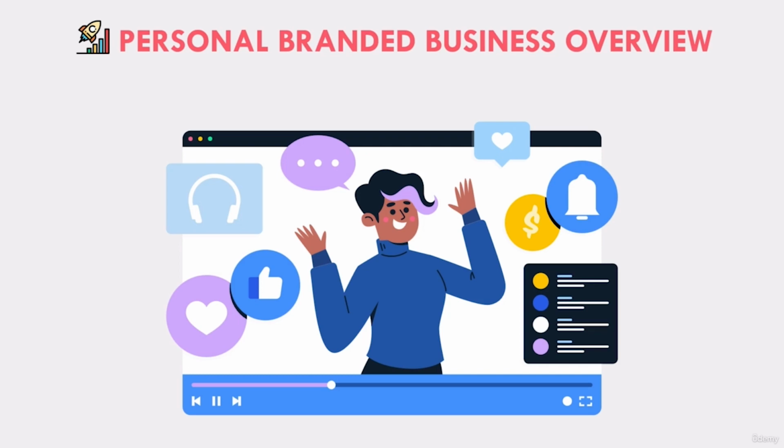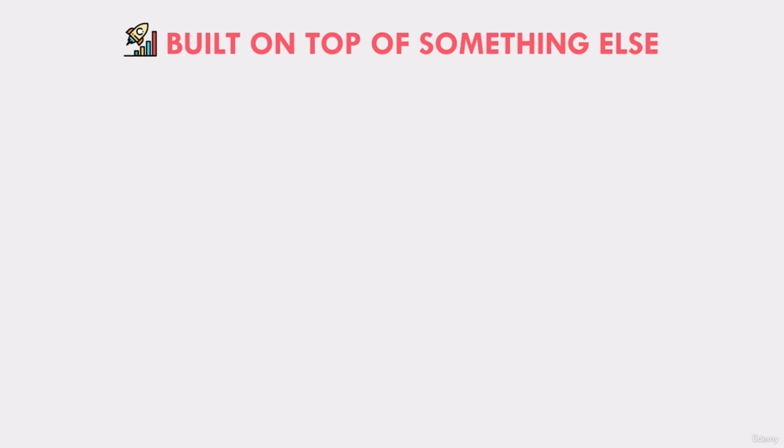In this video, I want to give you an overview of a personal branded business, sometimes referred to as an influencer business or a thought leader business. Usually, people think that, oh, it's easy. You just get on Instagram, take some pictures of yourself, and then you can be an influencer. But actually, it's much harder than that, because to truly be an influencer and influential, you have to have built something else for which you are known.